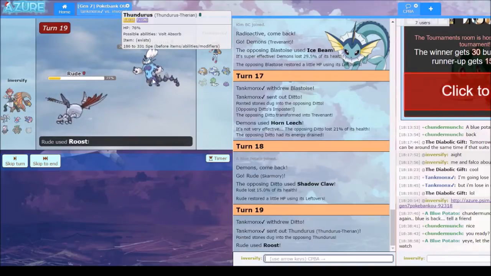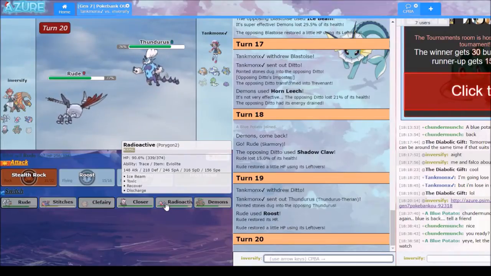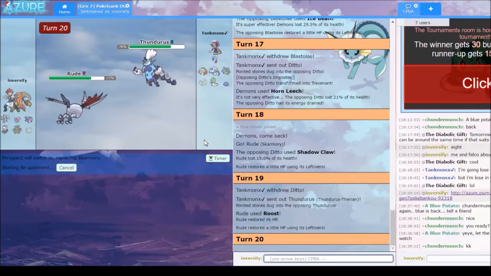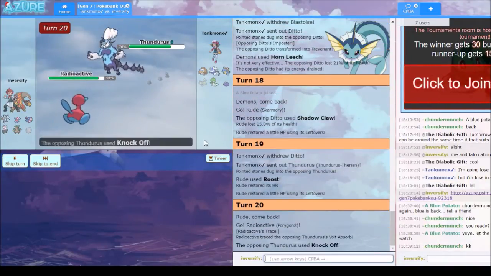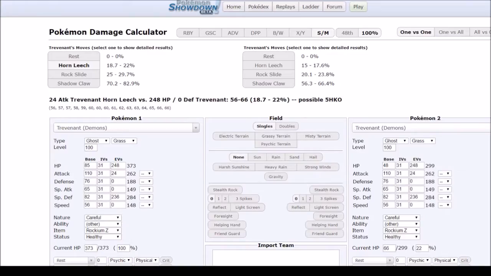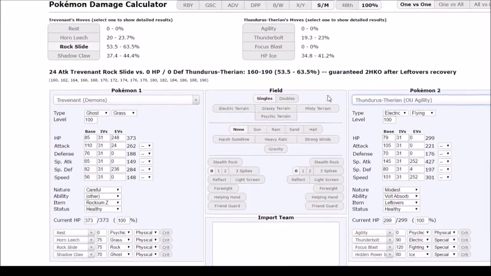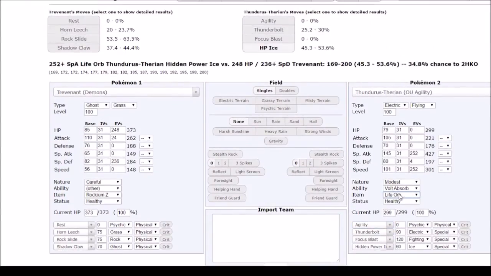He does switch in the Thundurus-Therian. The beast is in. If he clicks Focus Blast, good on him. Might get an intel on his set. Goes for Knock Off. The smart play, but that means he doesn't have coverage. Maybe he's just dropped Agility for Knock Off. Let's see. I do know that he is Life Orb.